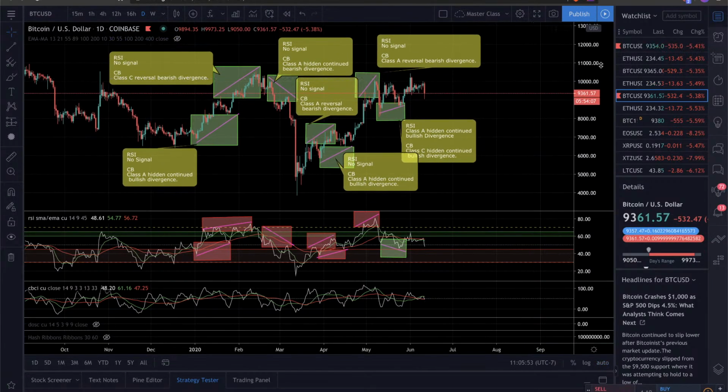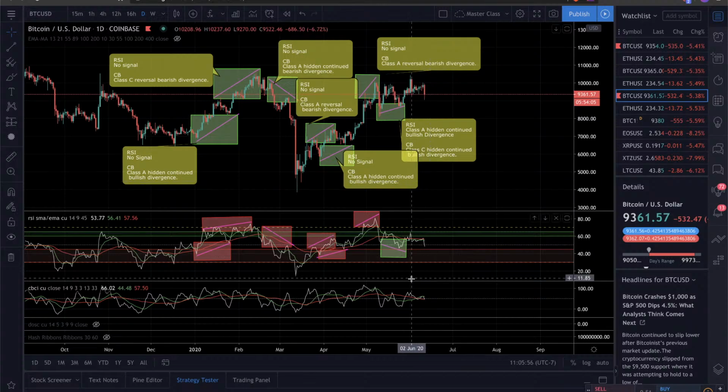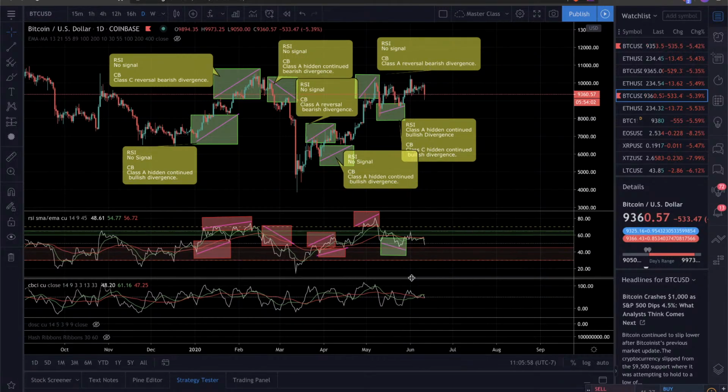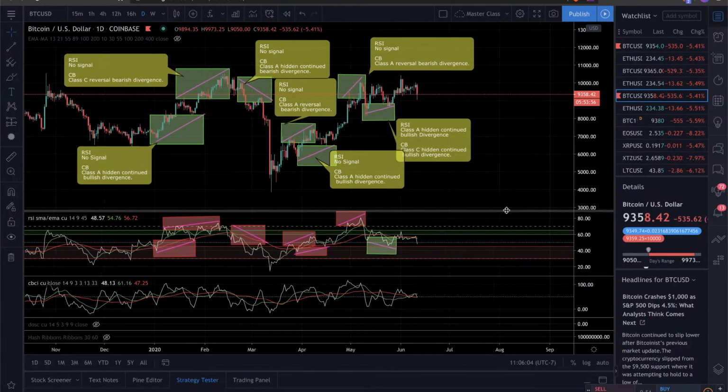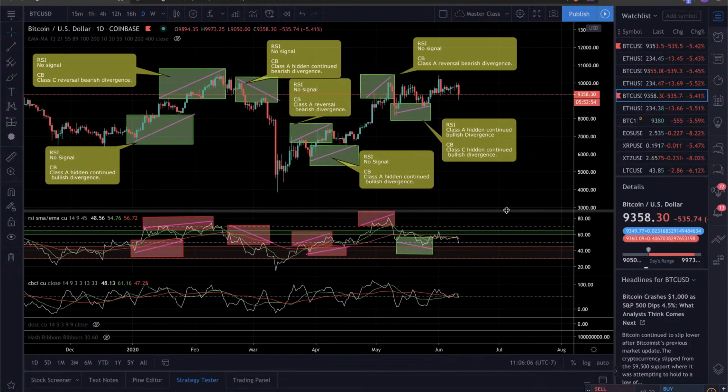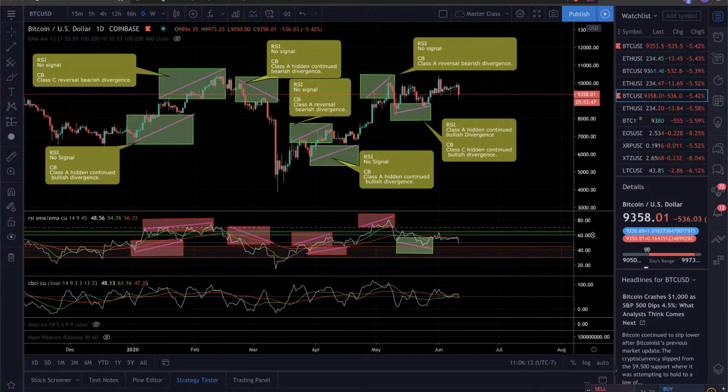So we can look at a lot of different divergences on different time frames. A lot of the content that I'm covering is done on the daily, so I'm just going to stick with the daily, try and keep it consistent as we go forward. So this is our most recent price action up to where we are as of this moment. And you can see from a divergence perspective that we've had all these different divergences that have played out on the CB index that have not played out on the RSI.